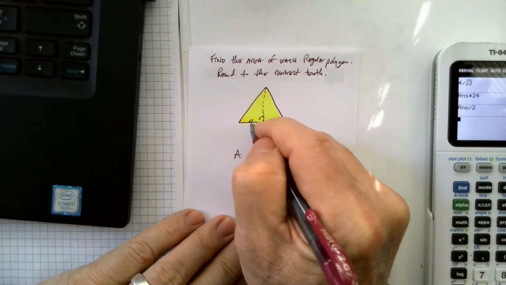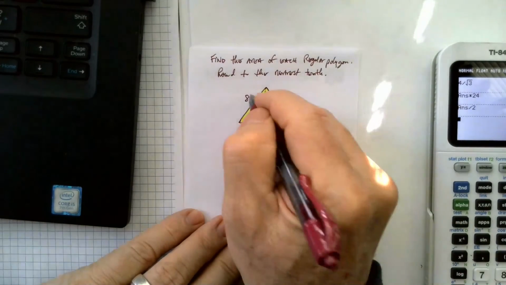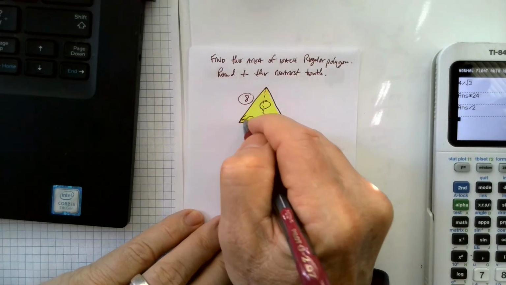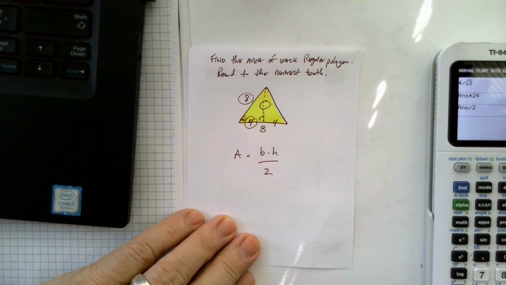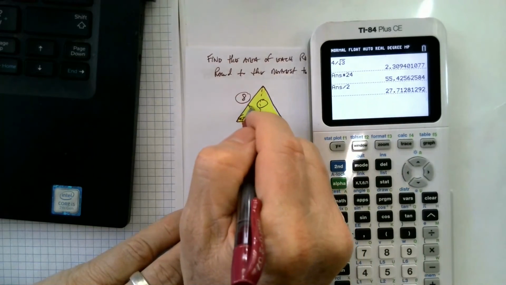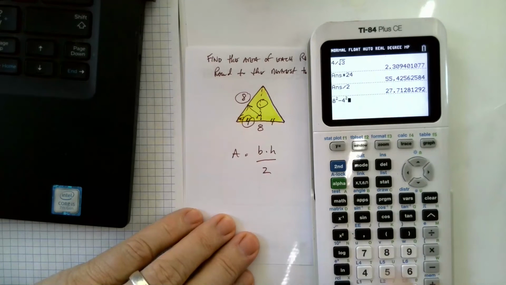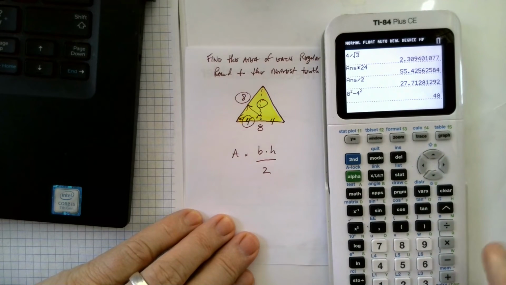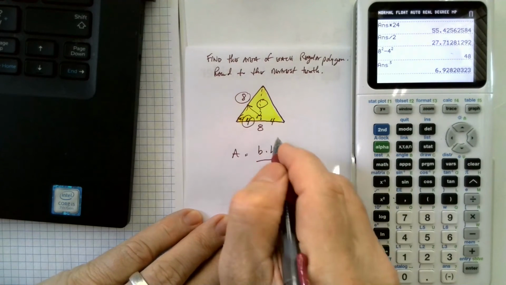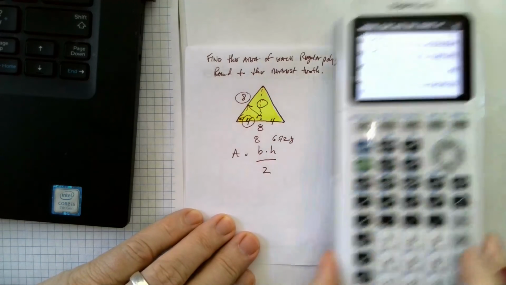This is still going to cut that in half, so you have 2 4s, but now you have an 8 over here, and so you have an 8 and a 4, and you can solve that with the Pythagorean theorem if you want, or this is a 60-degree angle, and you could use special right triangles. I'm going to do the Pythagorean theorem because I'm assuming a lot of my students would do the same. So I'm going to say 8 squared minus 4 squared, enter, square root, 6.928. So this height is 6.928, and the base is 8.